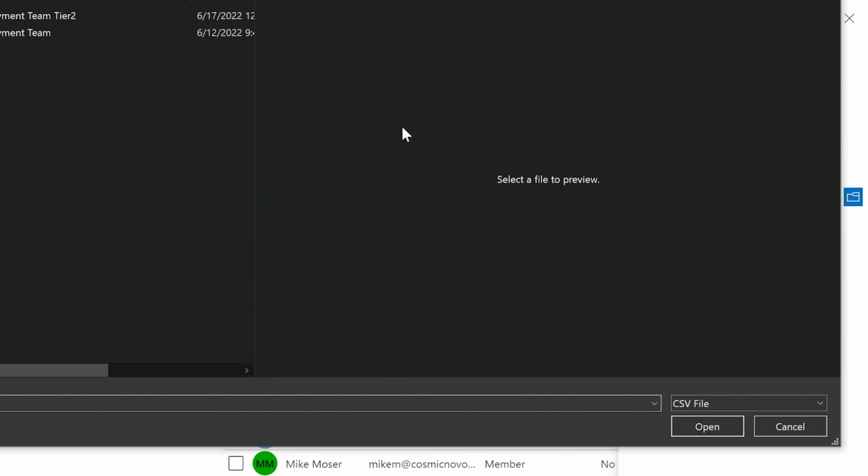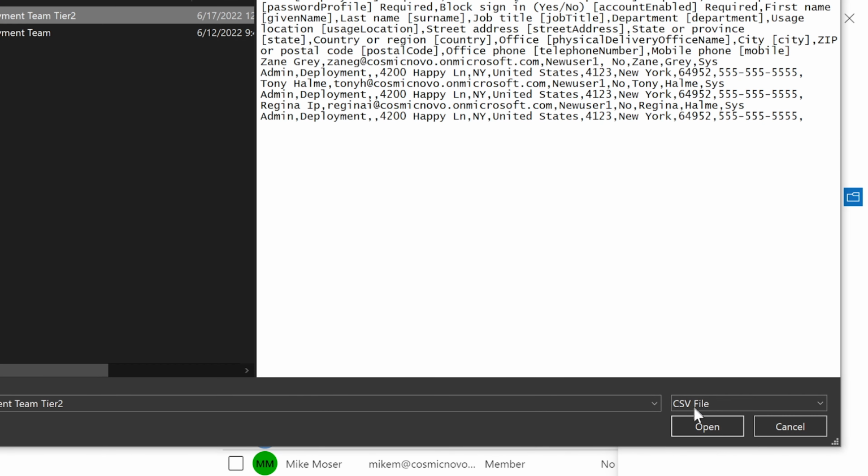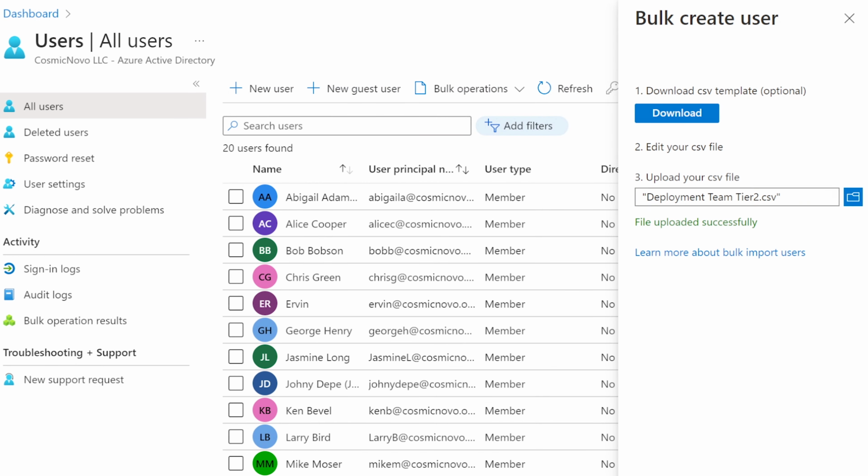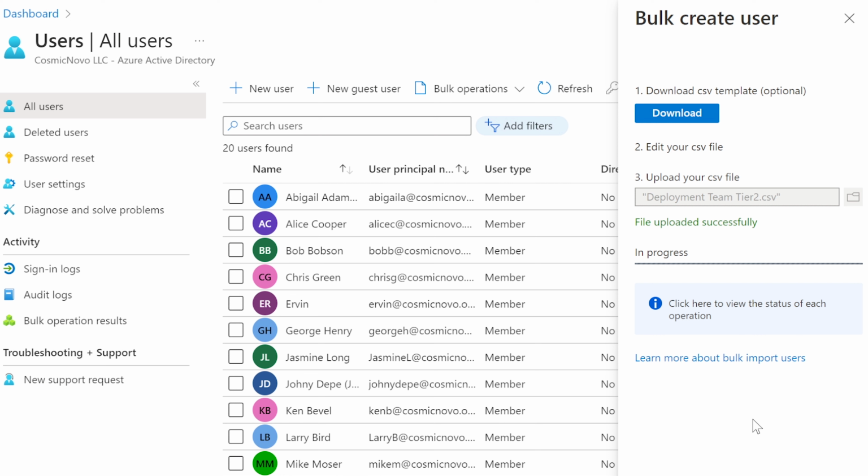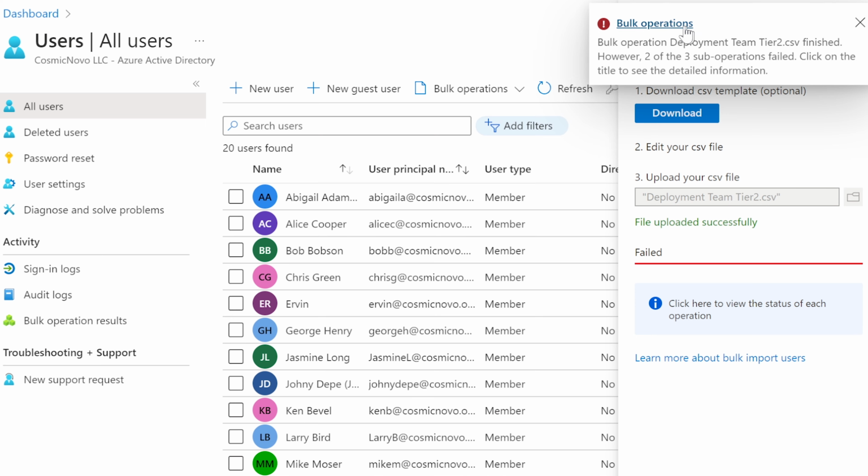So here it is. We're going to try it again. Submit. So there are many ways to do this. You can do it manually. You can do it like I showed in the previous video, where you just do it through the interface inside of user, inside of the... all right, it failed again.